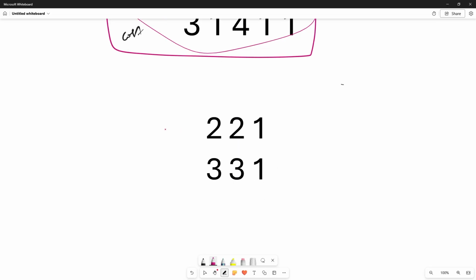So let's say this is our gas and this is our cost. Now you are standing here. Now you have 2 in your fuel tank. You have paid 3 as a price, which means you are not able to reach the next. Okay. Now we'll start with this. Now if you start with this, you have 2 in your tank. You have to pay 3 as a price. Now still you cannot reach the next station.